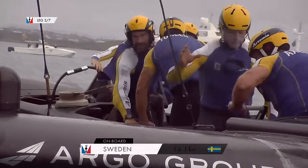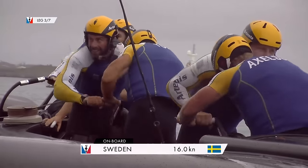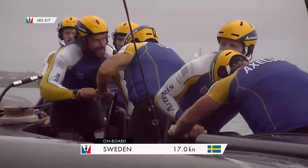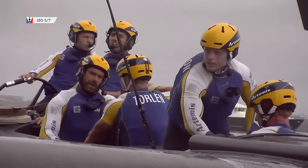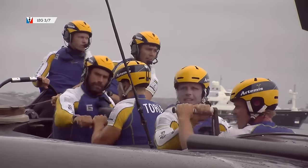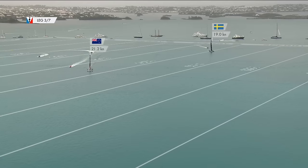So especially for Emirates Team New Zealand, where we've seen them do those really radical course changes in the tacks and staying up on their foils, they didn't stay up on their foils in that tack. In fact, they were down in the water for quite a while. It's kind of surprising for Emirates Team New Zealand, but it could be all because of these daggerboards.